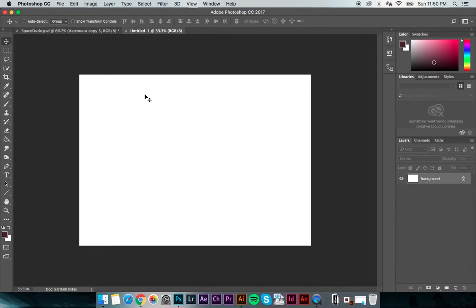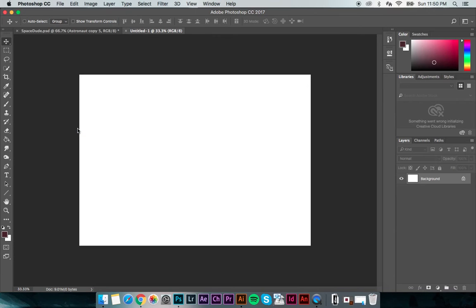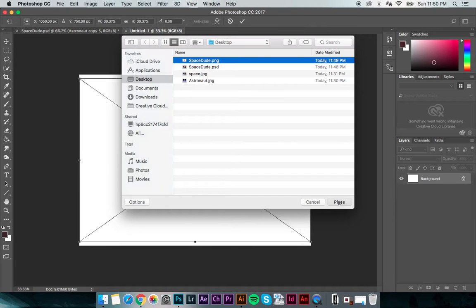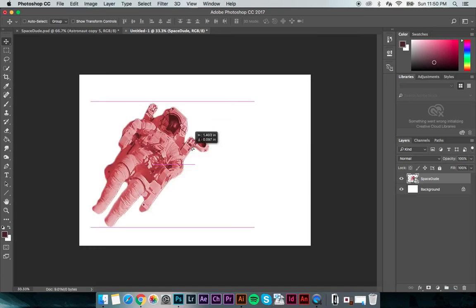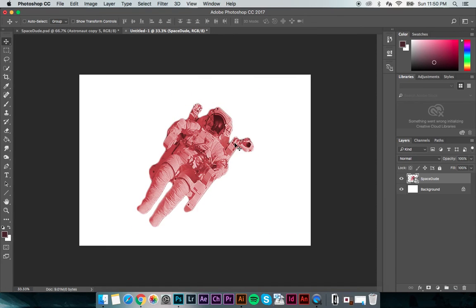So now I have this blank canvas. So I know that there's a background here, and then I want to place that space guy into this background. So I'm going to click File, Place Embedded. Click on my Space Dude PNG, click Place, and now he is there without a background. And then I can move him around and do what I want with him as a new file.